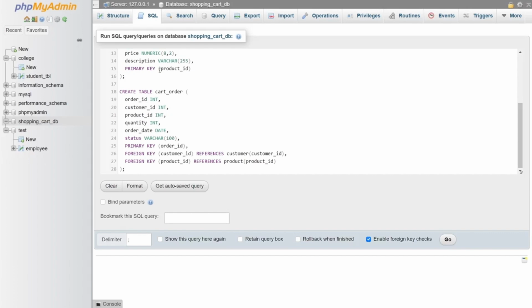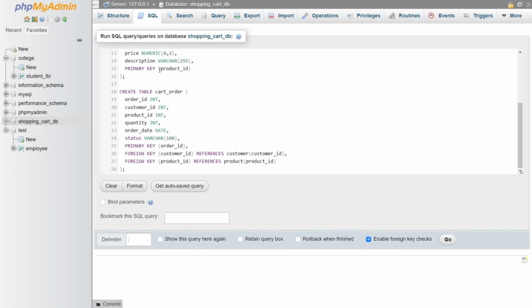You'll learn more about primary and foreign keys in greater detail in a later lesson. But for now, let's return to the shopping cart database example. All primary keys have been set up, so the foreign keys for the cart order table come next. I create the first one by using the foreign key keyword along with the customer ID column name. To link it to the customer ID field in the customer table, I then use the references keyword followed by the source table name customer and then customer ID in parentheses.